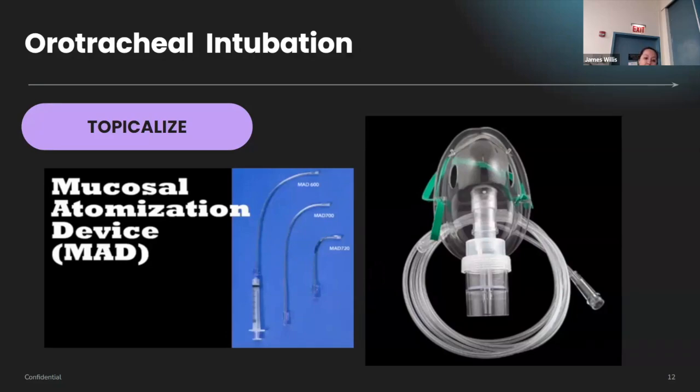This is going to provide the anesthesia effect that we're looking for. And you can use atomizers to give the lidocaine. I don't know if we have any accessible to us, but the biggest point is that you have a flexible tube at the end where you can insert it. It goes a lot further back, and then you can actually use it to give the lidocaine. The tip is more flexible, so that you're not damaging any structures. Alternatively, if you don't have an atomizer, other things people use are 4% viscous lidocaine. You can have them gargle it, or put it on a tongue depressor and stick it more posterior. Still, with all this, it's not going to be super comfortable, but it does help if you're trying to prepare them so that they don't end up not tolerating this procedure well.